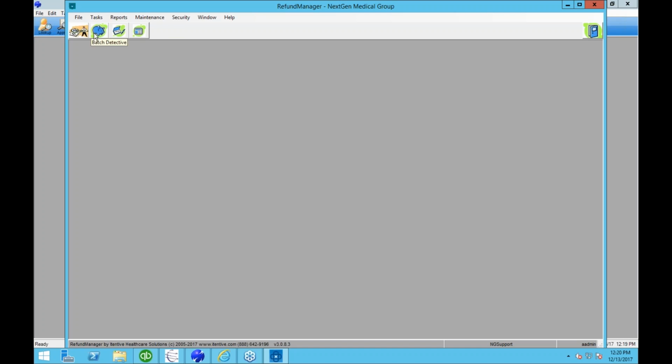We have the second module, which takes those refunds that we created from those credits and it sends them out to the accounting system without your accounting staff having to do all that data entry of vendors and payments and GL mapping and so on. So we have direct interfaces to a number of accounting systems. We have file-based interfaces to a number of accounting systems. Again, if you're interested, reach out to us and we'll reach out to you and let us know what accounting system you have and we can tell you what the solution is.